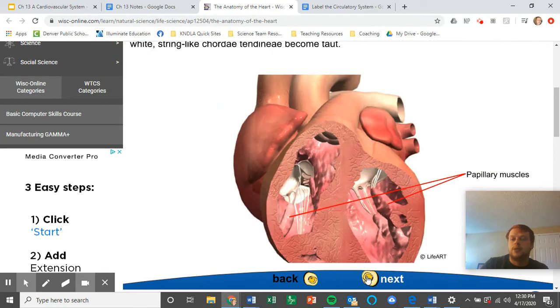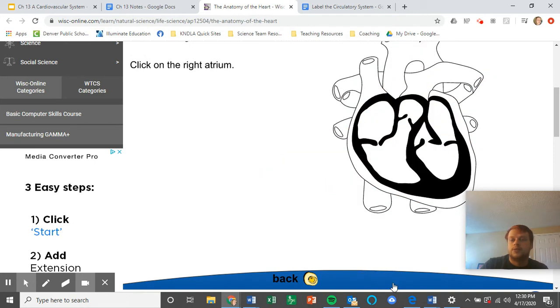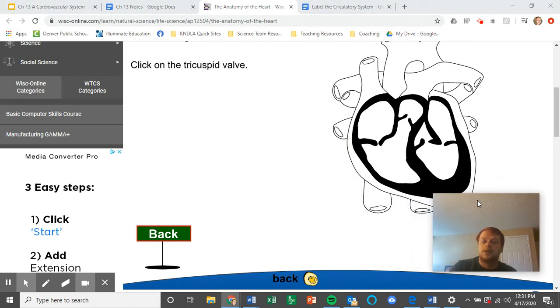Once you've become familiar, you can quiz yourself on the different parts. If we go here, it's going to have you click on the different parts. So if we want to click the right atrium, it's right here. Remember, with the heart, we're looking at it from the front, so the right and left are reversed. It's like if you're on stage, if you've ever done theater. So we clicked on the right atrium, and then we would just hit next. Click on the left atrium. I'm going to click the wrong one to show you what happens. It just says try again, and then you can try again. You can do this as many times as you'd like to familiarize yourself with the different parts of the heart, and then you'll come back to the notes so that we can quiz ourselves over it.